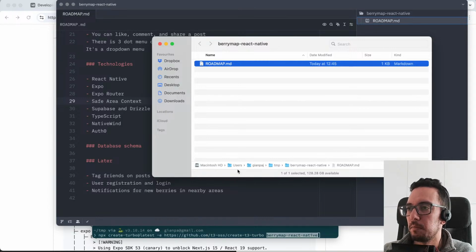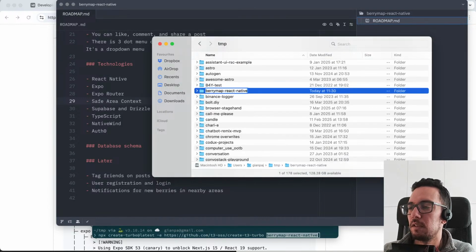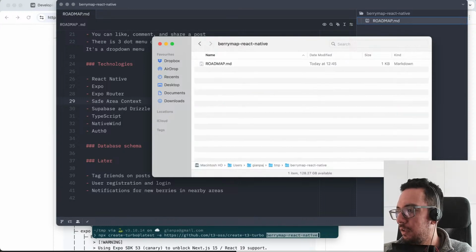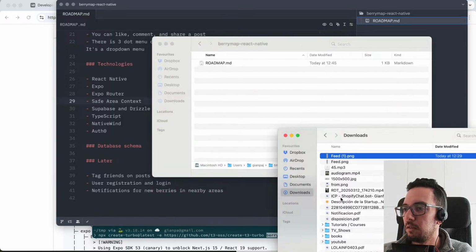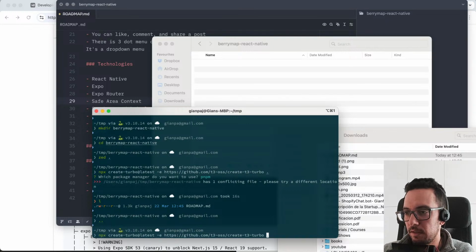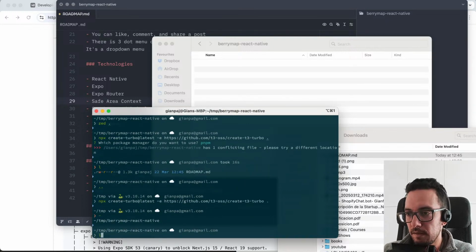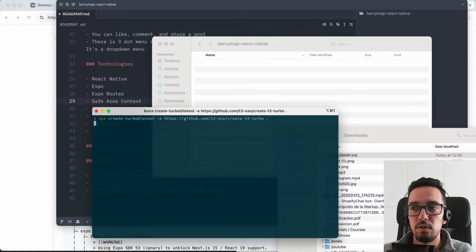Let me rename, or maybe if I move the file temporarily, will it let me do this here in this folder?